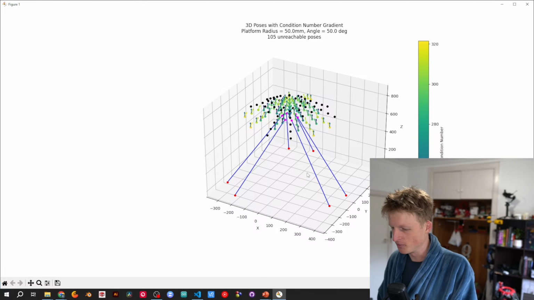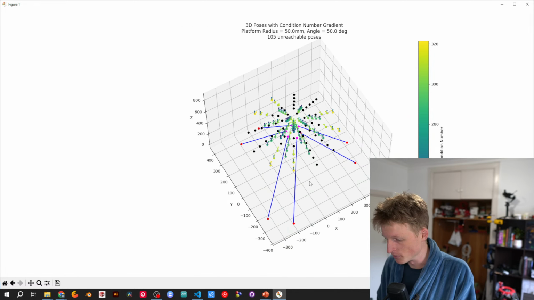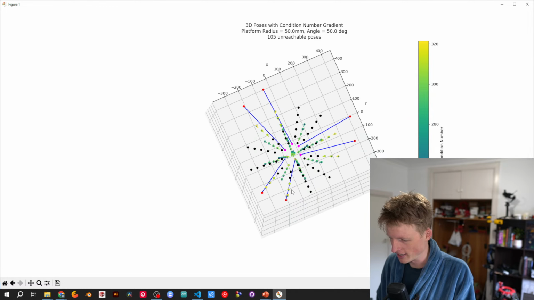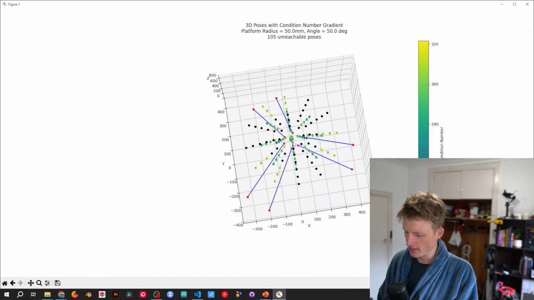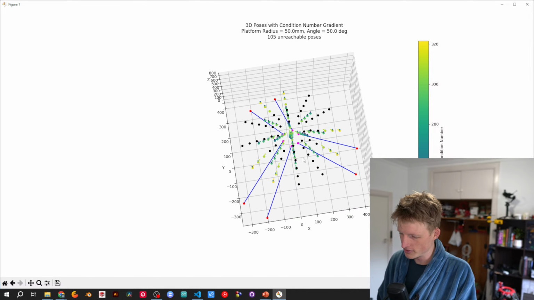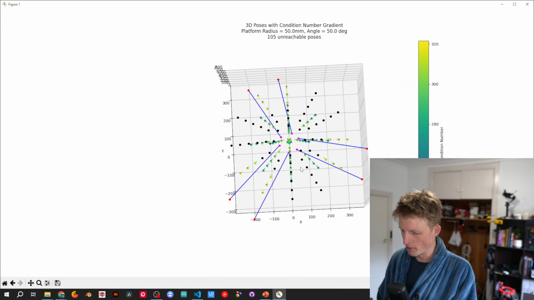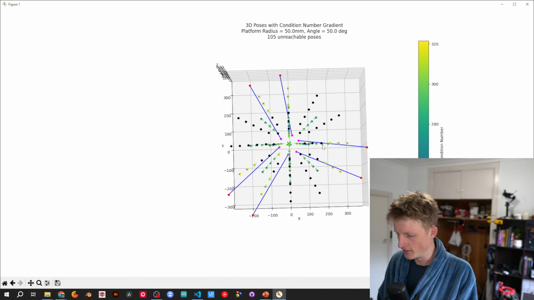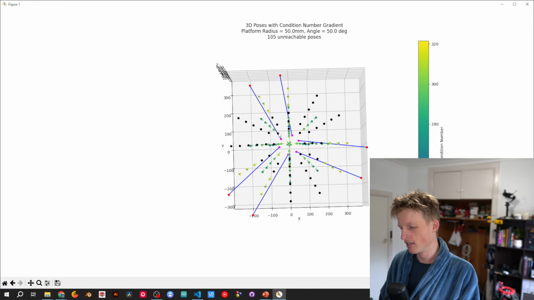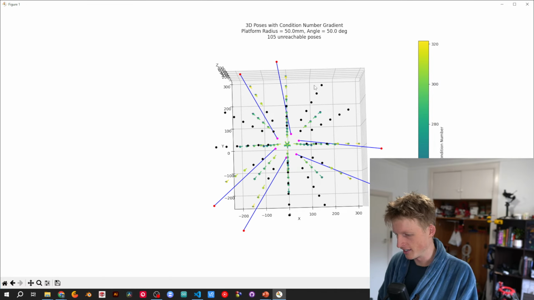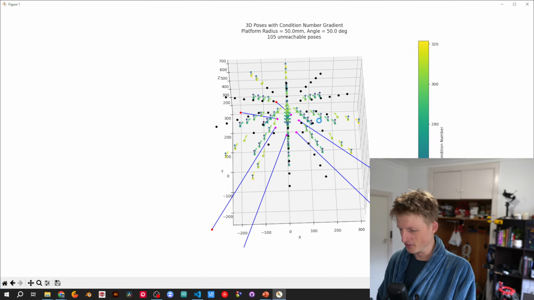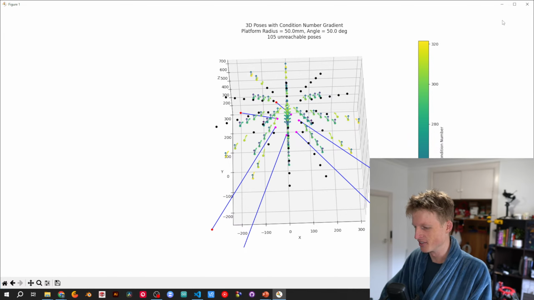We might have something like this, and actually this is a good one because we can see very clearly that sort of patterning that I was talking about before, where we can see that if the platform moves in the direction towards the base nodes, it can reach those points, but if it moves in between the base nodes, it can't reach those points. And I find that interesting. Like it can't get over here, but it can get over here. I don't know, it's fun to play around with all these. It's really cool to see what comes up.